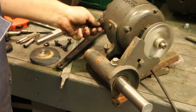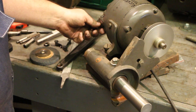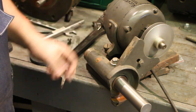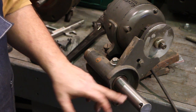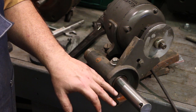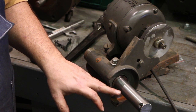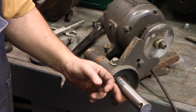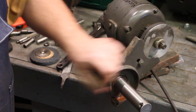Let's turn it on. Again, it looks good. There might be just a little bit of run out in this arbor, but that's really not critical, because once I get the stone on here, I will use a diamond to dress that stone so that it's running perfectly true, even if the arbor may have a half a thousandth of run out or so in it. But it doesn't look like there's much run out at all.